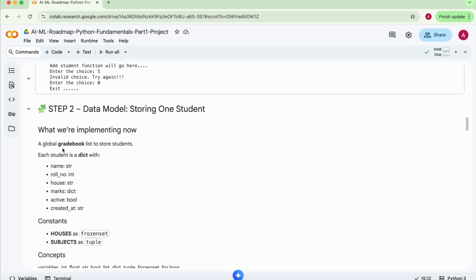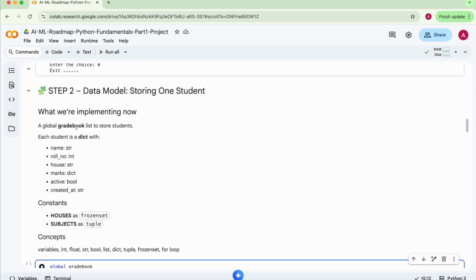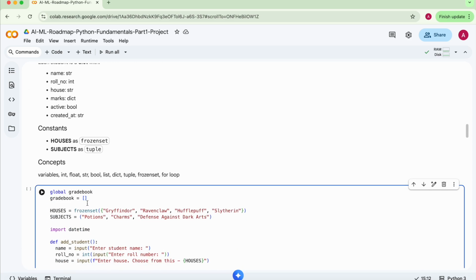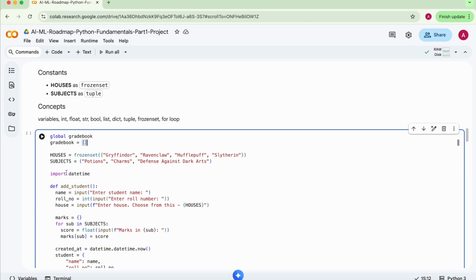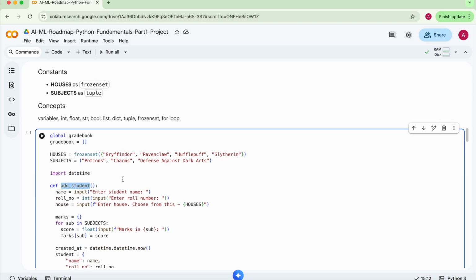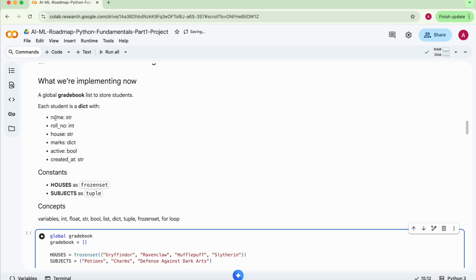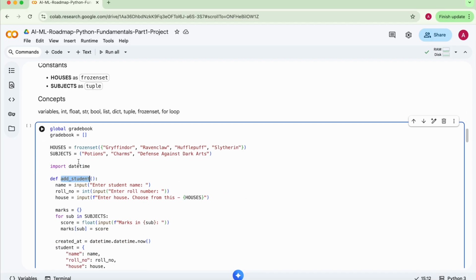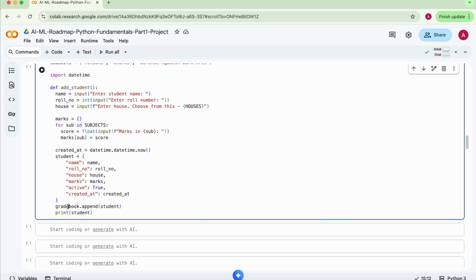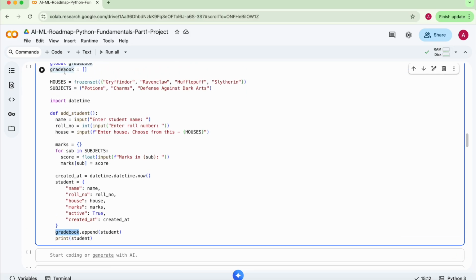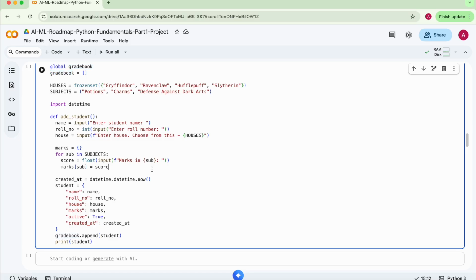So what we have discussed: a global grade book, so that we can store the students information here. Then for every add student, I have created these student with these details, right? And I added this student dict to the grade book, so that it is accessible throughout, right?